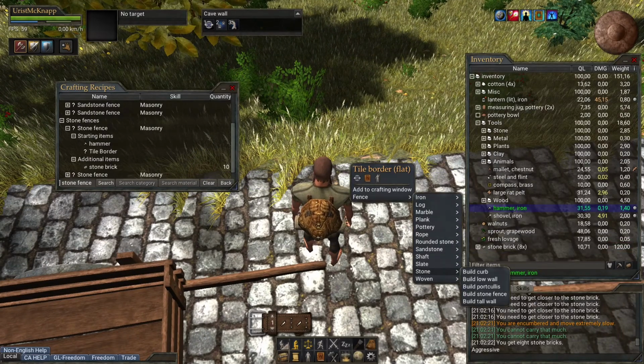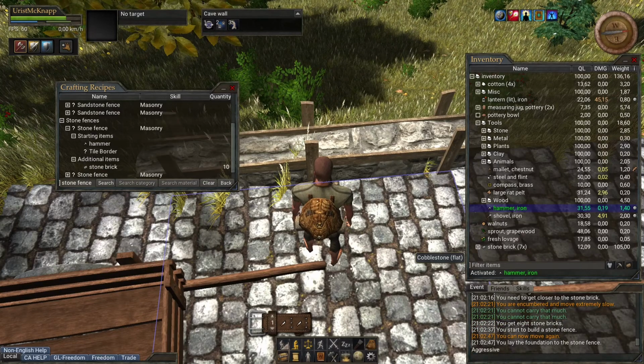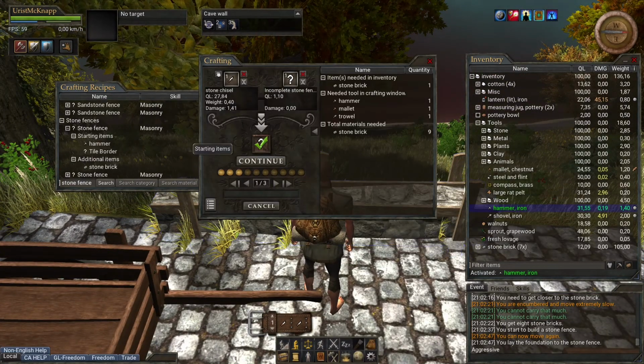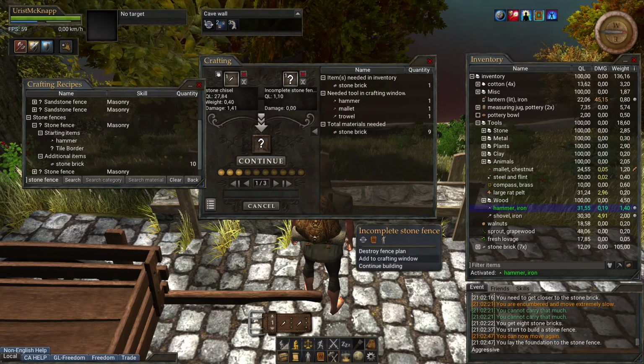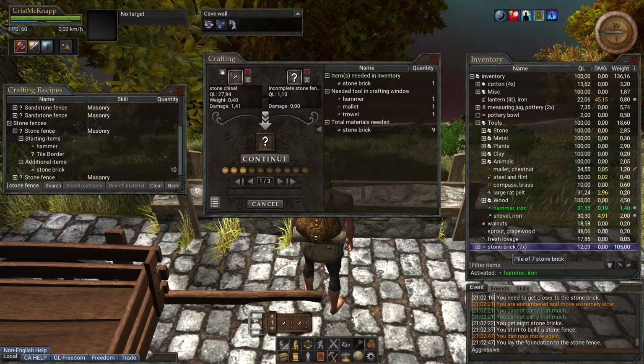Fence, stone, build stone fence. There, I start working on the fence. There we go, it's a beginning of a fence. And now, as before, add that to my crafting window. I could also do continue building, but I do like this window. I can just put my stones there and just continue.